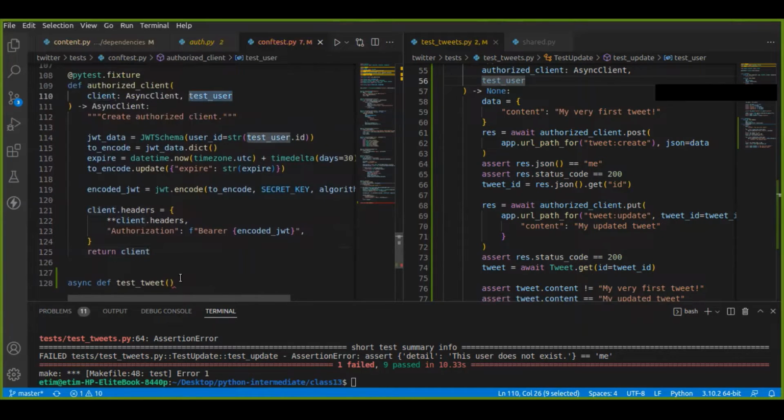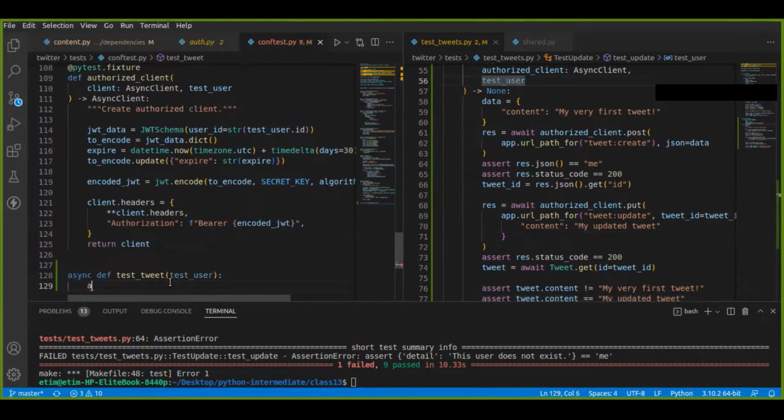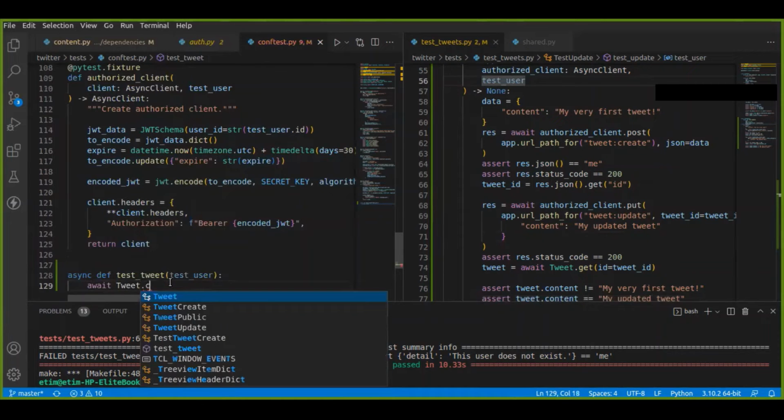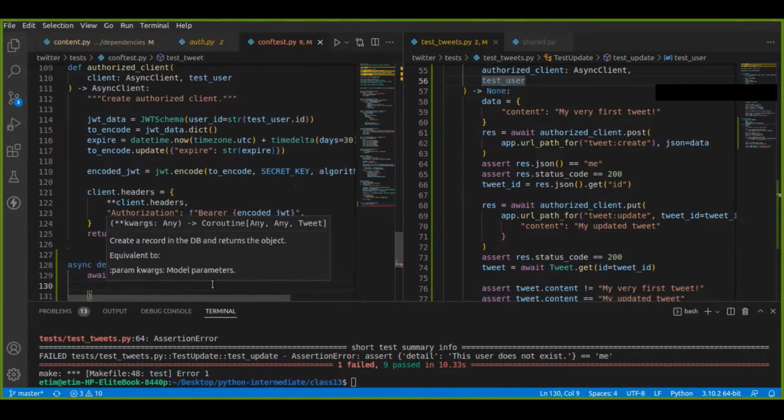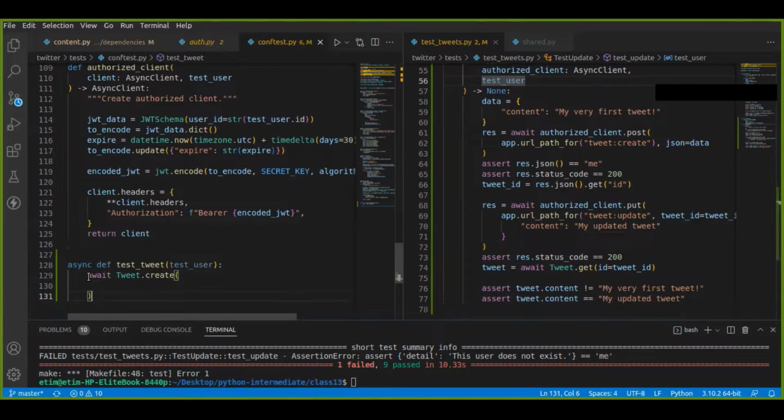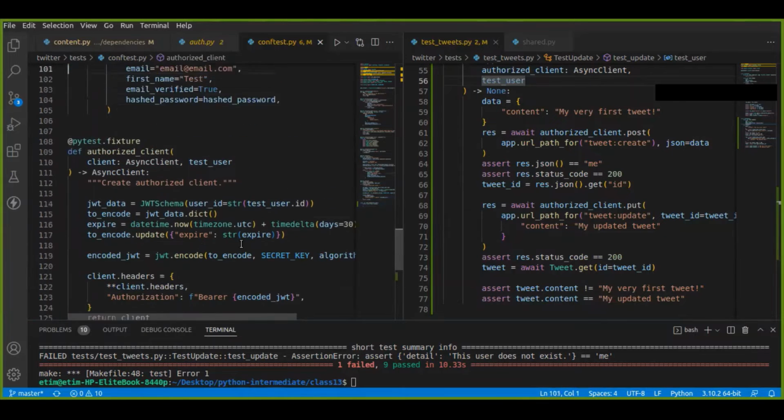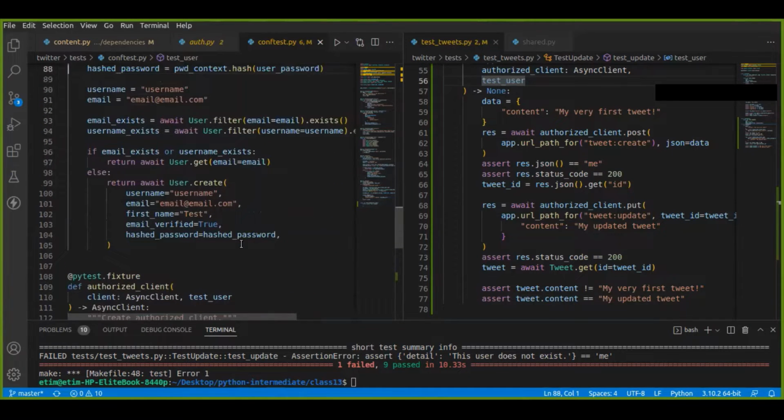So we're going to take in test user as the owner. Then we'll await tweet.create, and we'll return await tweet.create. Then let us see what we need to create a tweet.